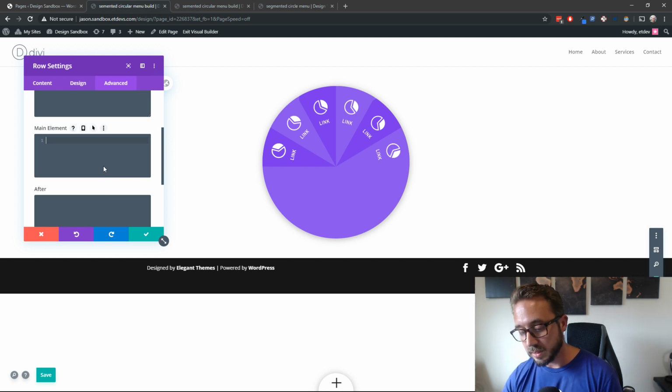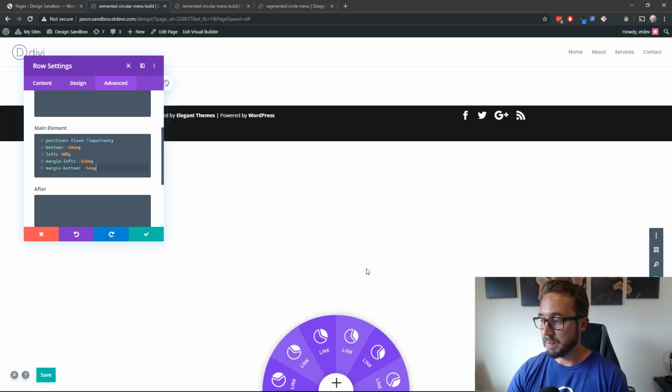Because I want it right down there with my button, and you can see it's now positioned nicely at the bottom. Basically, I positioned it as fixed, and I gave it a negative bottom position so that I can see only the top portion of my circle. All right, so that takes care of that.